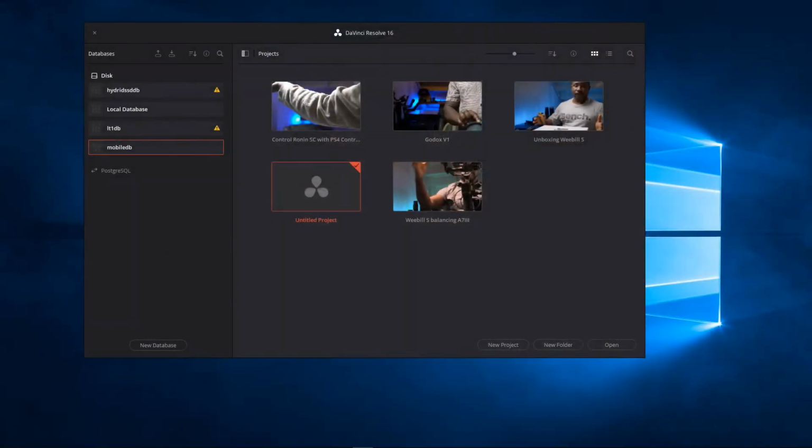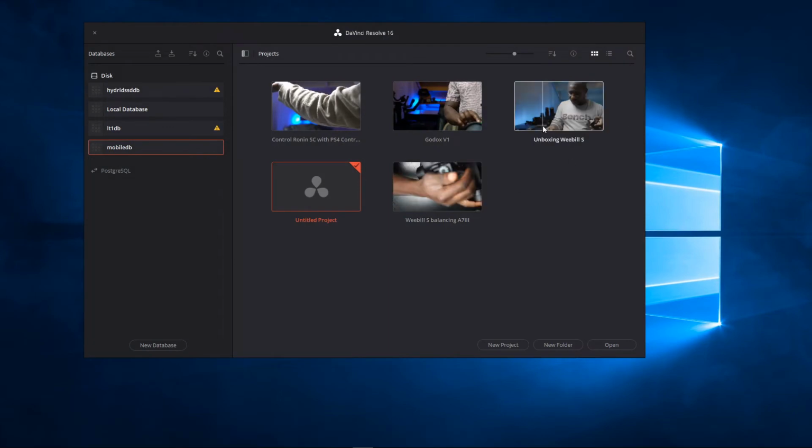So right now, if you look on my screen here, this is Davinci Resolve, and I have just launched Davinci Resolve. And once you launch Davinci Resolve, you're going to be greeted with this welcome page. On your left-hand side, you have what we call databases. These databases are a little bit different from Premiere Pro, because in Premiere Pro, you are just creating your timelines or your project and saving that project onto your computer. Resolve uses a different method where you have a database, and inside that database you can have projects.